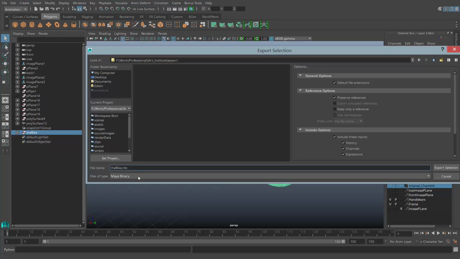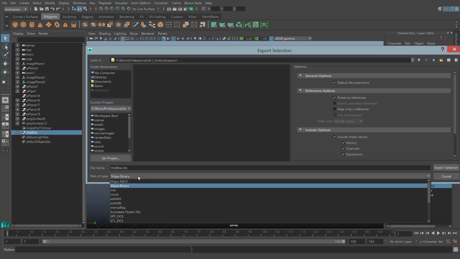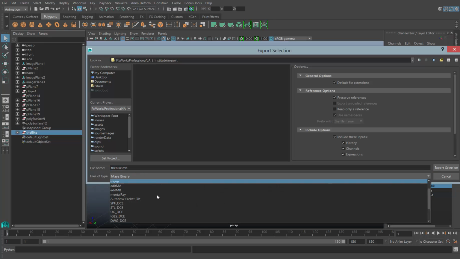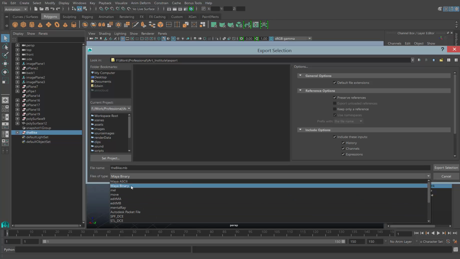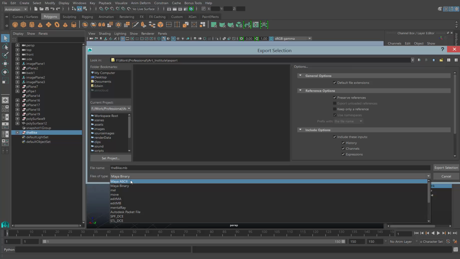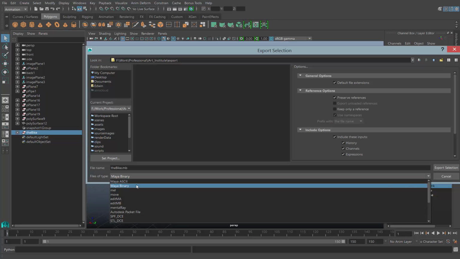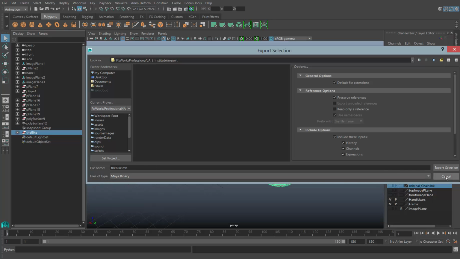Now other programs that you may export to might use some of the other formats like OBJ, which I tend to use a lot. But if you're only exporting a file to open within Maya, you can just continue using either the Maya ASCII or the Maya binary. So let's call this the bike, and we'll export selection.